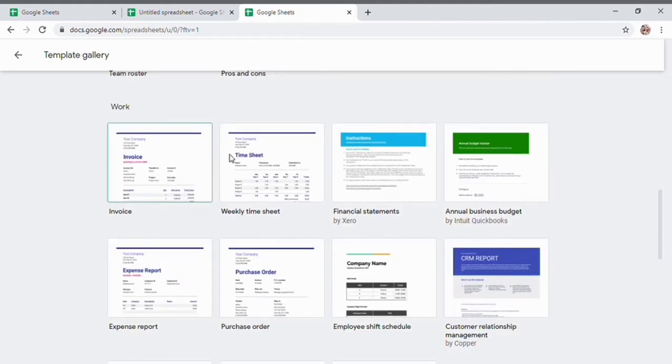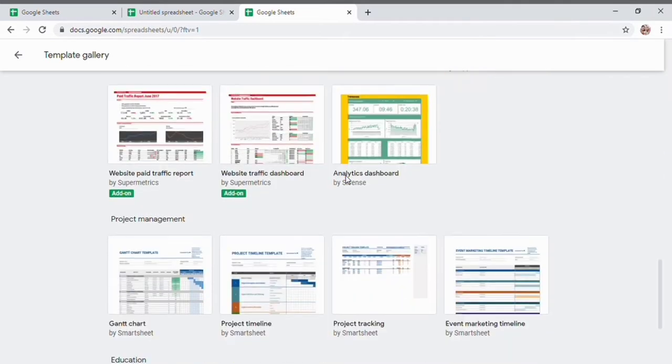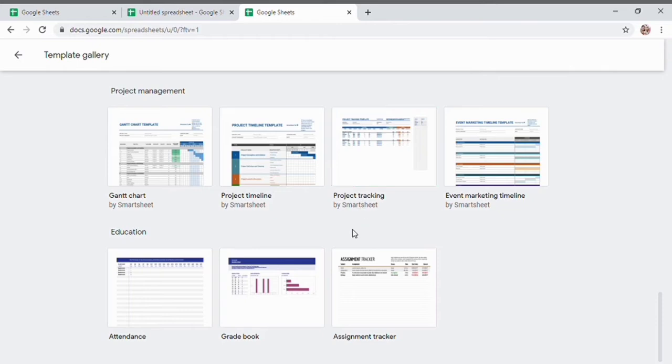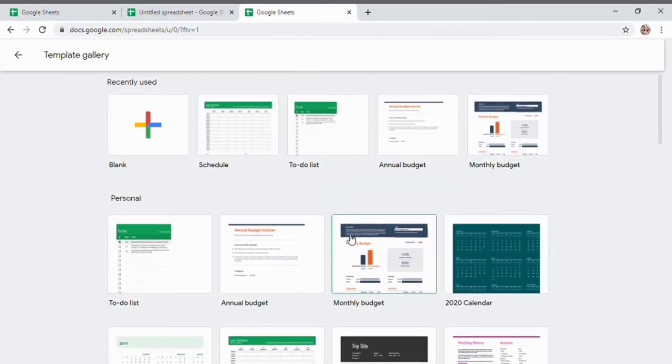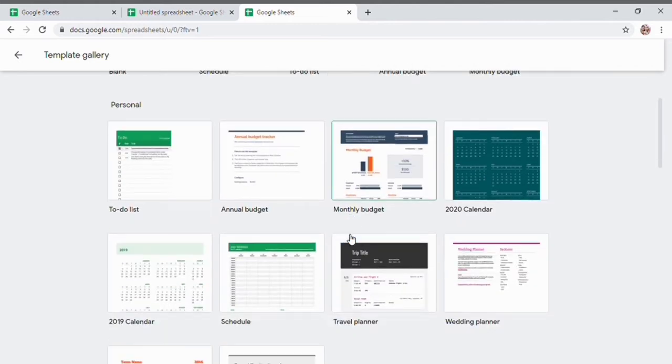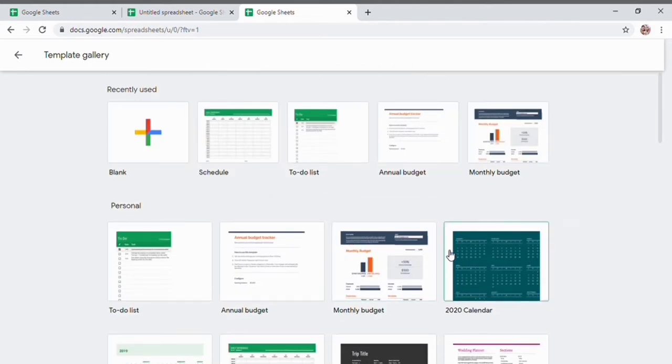The work, invoice, timesheets, and so many. You can take a look and explore this because this is so fun. If you are really pro in using Google Sheets, it will make your life easier.